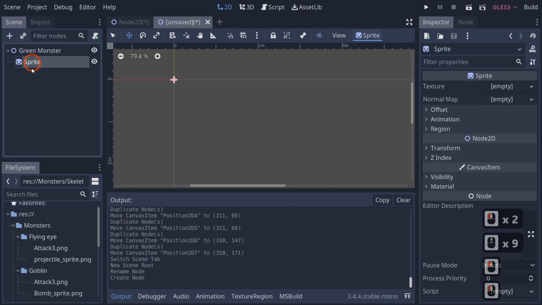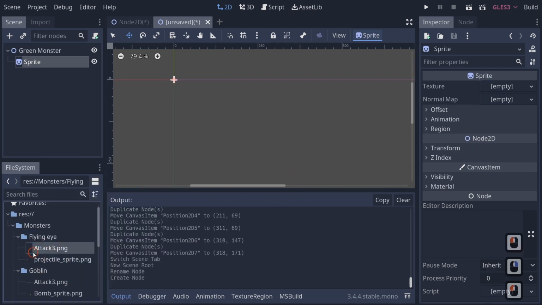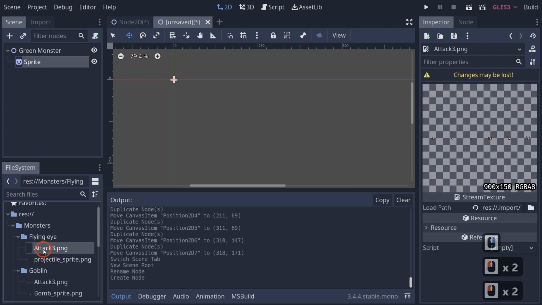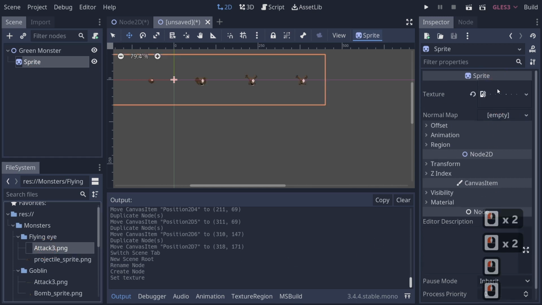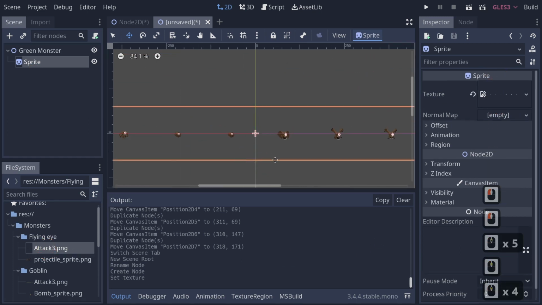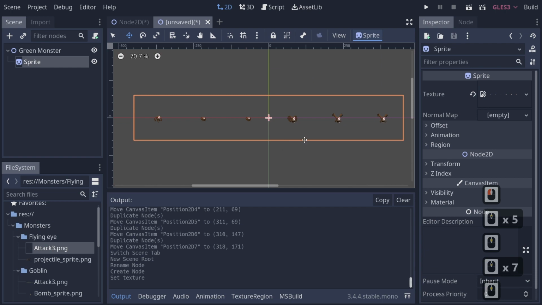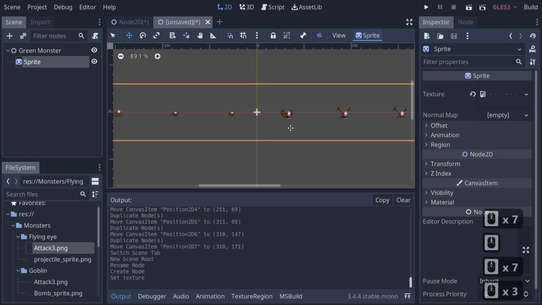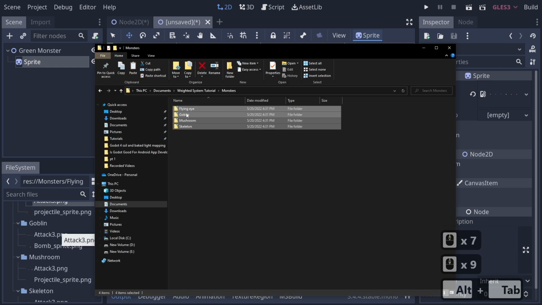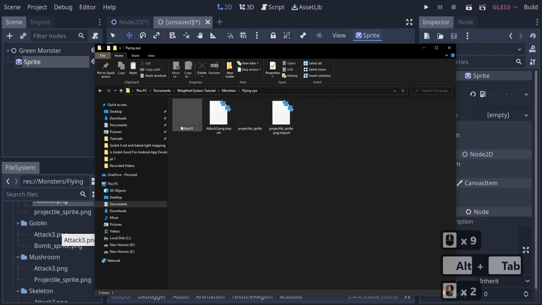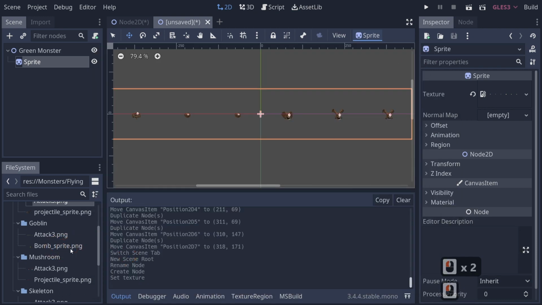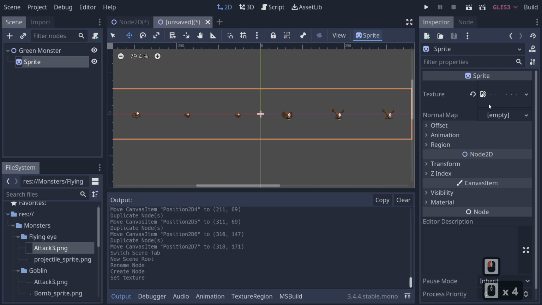And then what we can do is go ahead and grab our flying eye. Oh, I see. Okay, so we'll grab our sprite, we'll drag him in, and you'll see he's flying around and all upsetty. I think that's an attack sprite, actually. Did it not come with any other kind of sprites? Nope, it did not. Okay, so we'll go ahead and add this in.